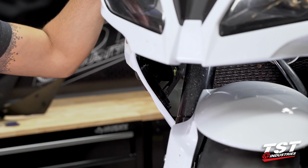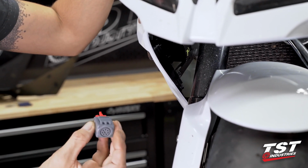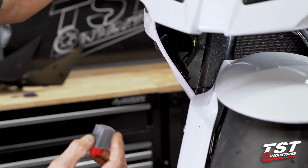If you want to remedy this situation, we do sell our Gen 2 flasher relay. That is a plug and play component, goes under the seat.